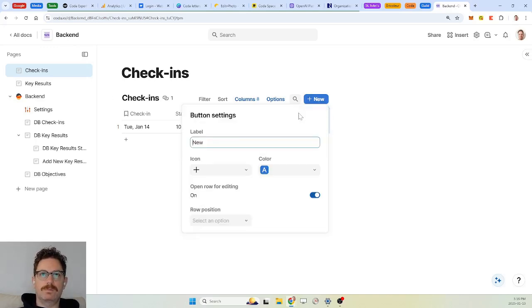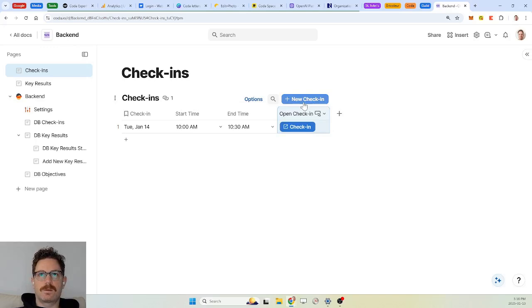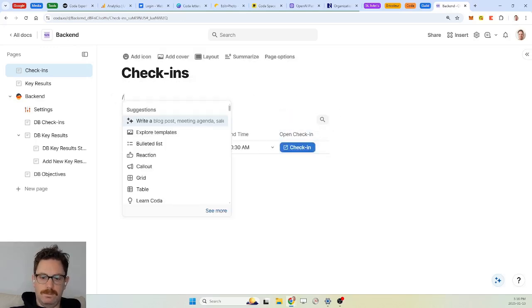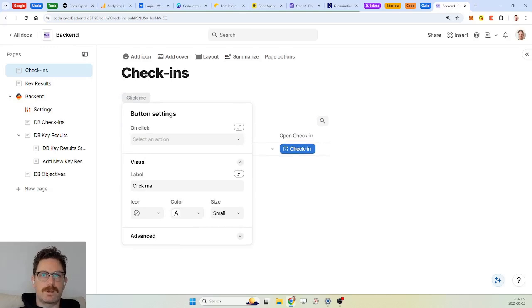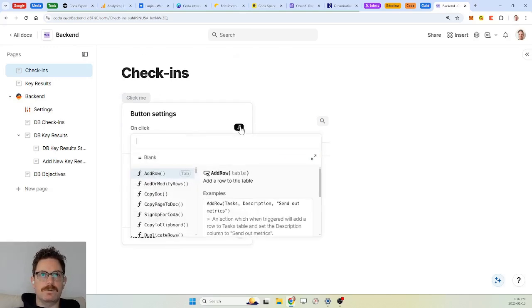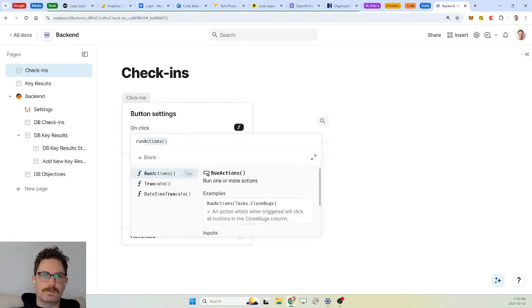This one will be new check-in. Nope, I can't use this one either, because I also need to be able to set the control value.